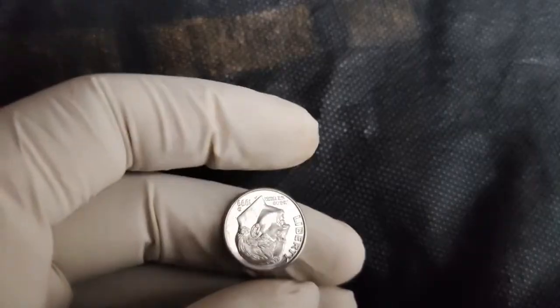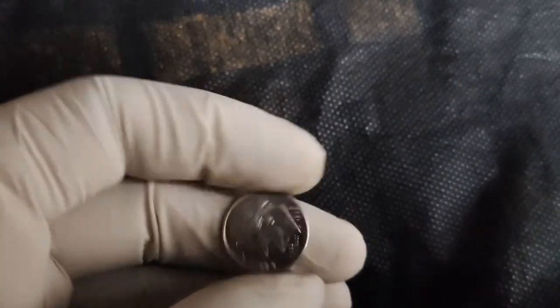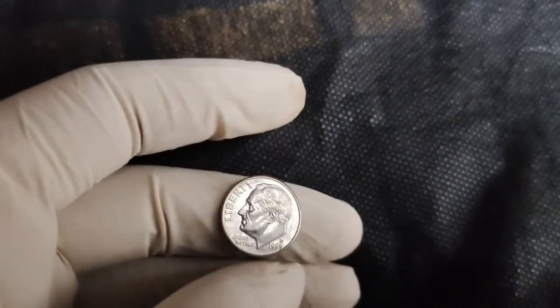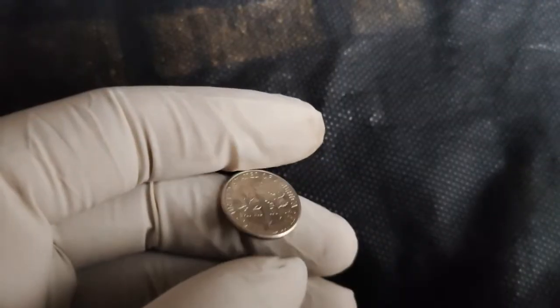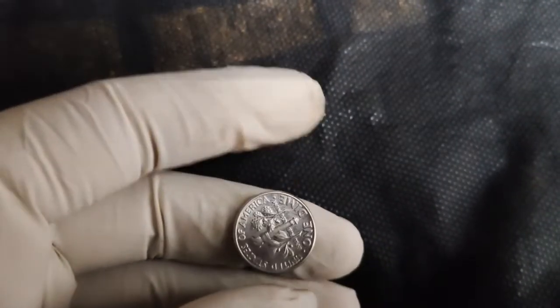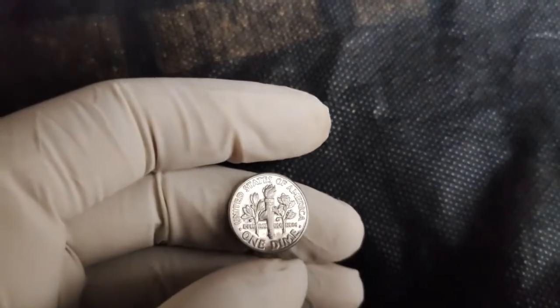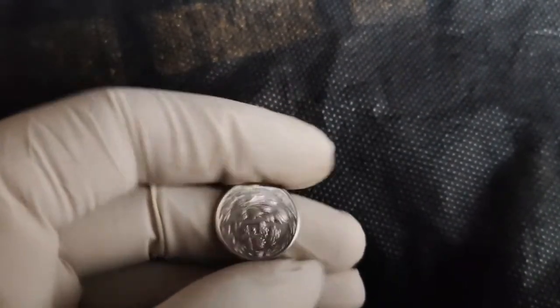The story made headlines across the numismatic community and collectors began placing wild offers. Within weeks, the bidding soared past $20 million, then $40 million, and finally peaked at an astonishing $80 million, setting a new world record for a modern U.S. coin. So, what gives this 1999 D Roosevelt dime its tremendous value?